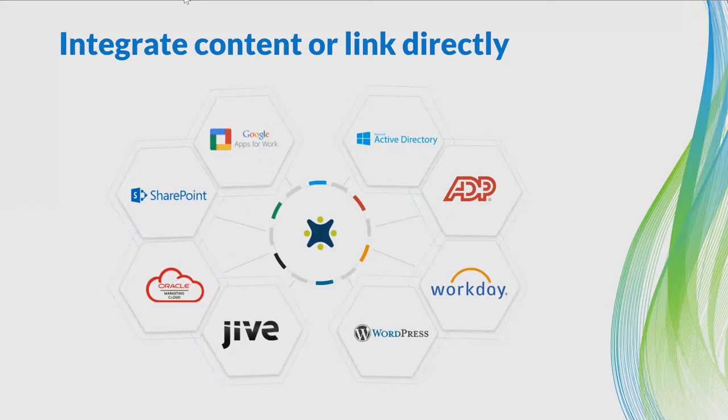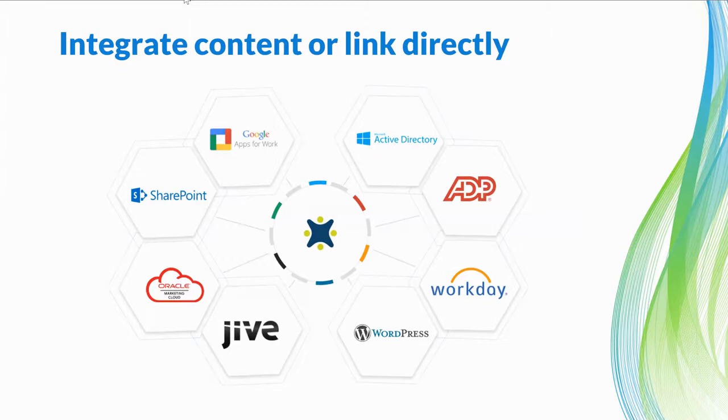Now, integrating content or linking directly, this is something that you can, of course, do. And if you've got your content in other legacy systems, link it right in or create a seamless transfer of formatted content with APIs. And like I said earlier, use the web apps as that starting point, like your own intranet that connects to all these wonderful platforms that either pull or push information to HubEngage so that the transfer and the flow of information is as frictionless as possible to the employee.